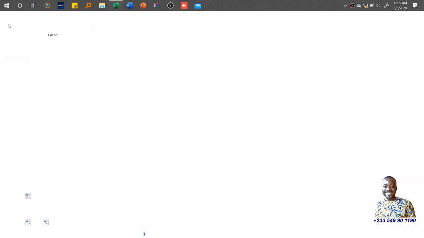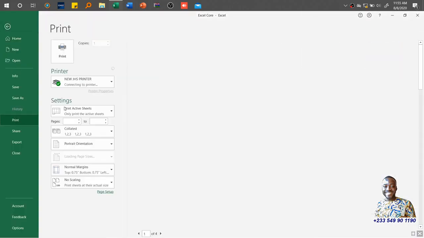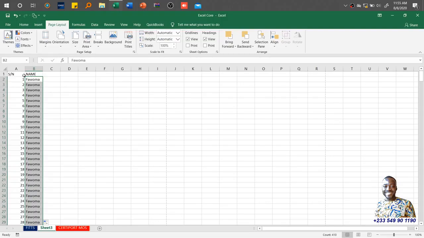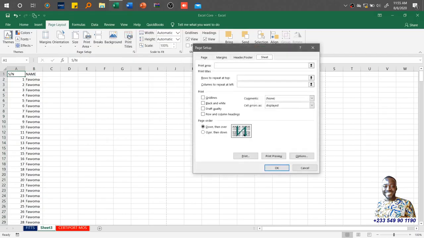So if I go back to file, I come to print, automatically I have 9 pages. So if I move on to the second page, watch here, the serial number and name is not repeating. So those who are not specialists, like with regards to the usage of Excel, would copy the headings and paste it each step of the way on all the pages as they move along. But that is a lazy man's approach. If you want to get a job done, you use the word print titles. So I just click on the print titles.